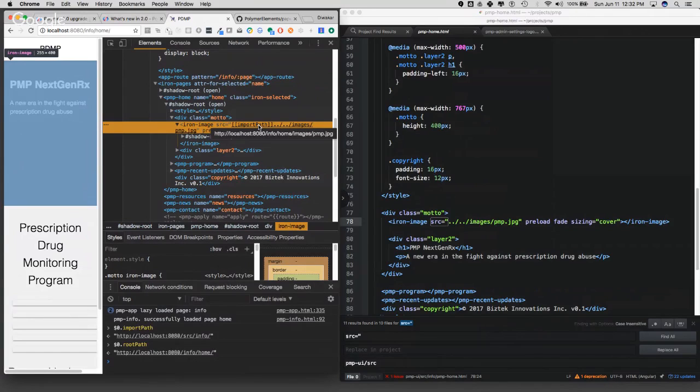Info home images. Oh, okay. So I don't want the info home page. Oh, okay. What is this? Info home slash images. So basically dot dot slash dot dot is getting ignored.